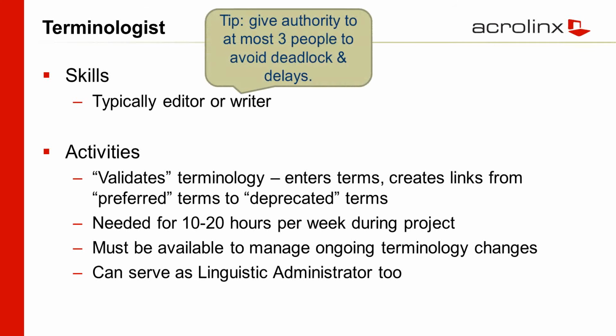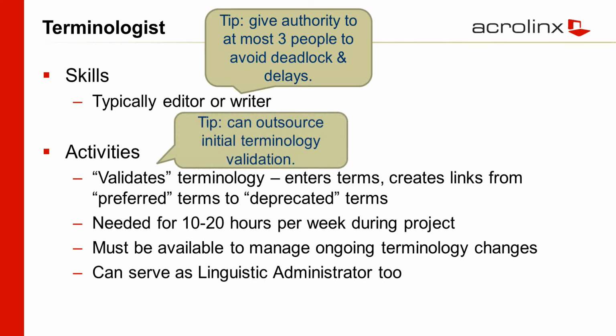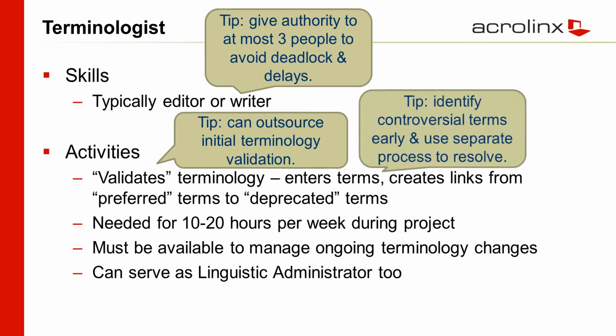So some tips here. If you give authority to more than 3 people, it means it takes longer to come to a conclusion. You can imagine there are some knockdown, drag-out battles around terminology. Not all terms, and in fact, that's one of the funny things about it, is that it's only about 10 to 20% of the terms that really are controversial. You can get someone to help with the initial terminology validation. You can outsource that. Something to consider as you're setting up the project.